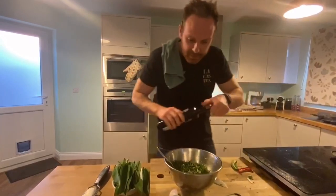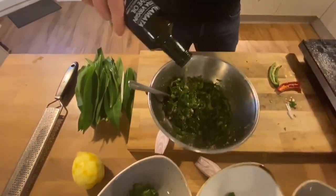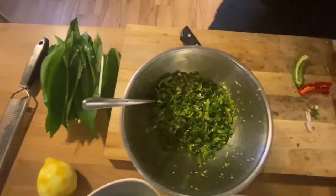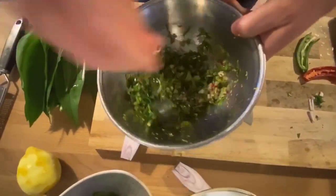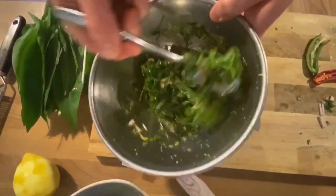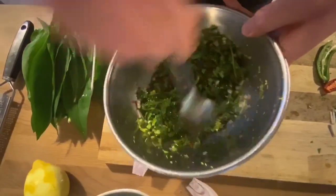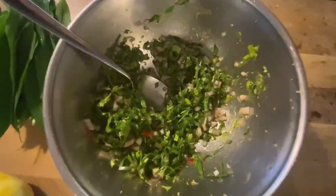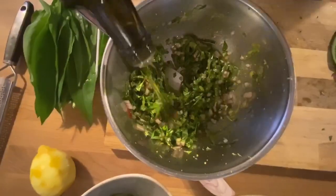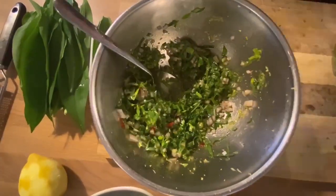And then we're going to go in with some olive oil. So the olive oil now, you just kind of want to bind it all together. So you don't want it swimming, but you don't want it just bits. So you're going to give that a mix up and see where we are, see if we need some more. Obviously it will wilt down a little bit once you've added the oil, so probably going to have to go a little bit more. So we'll just go a little bit more of olive oil there. And there we go.